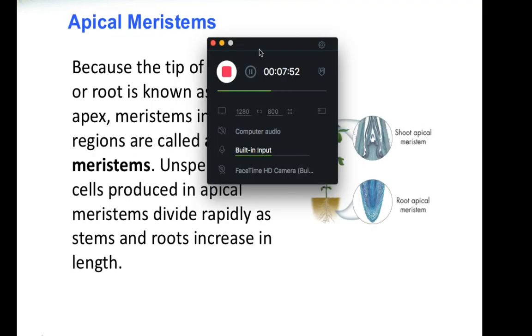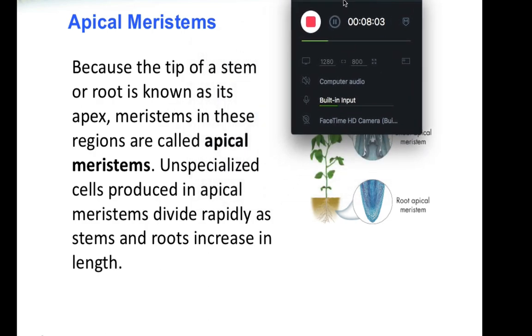Now we went over how they're going to basically be at the tips of the roots and the tip of the stem. That's going to be the apex, so that it helps with the growth. That's going to be your apical meristems. So again, they're unspecialized cells, basically just going through rapid cell division in order to increase the length, because again, the roots are going to be the main system for nutrients, and you do want to make sure that your plant is growing in order for it to receive the proper amount of sunlight which it needs to produce any other form of sugars or nutrients in order for it to stay alive.